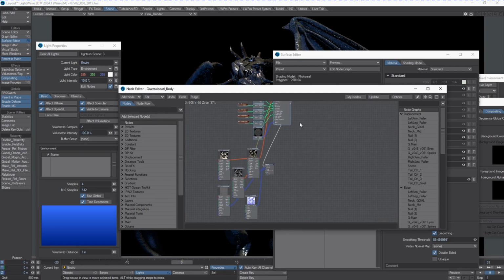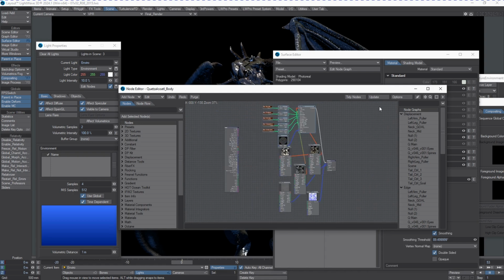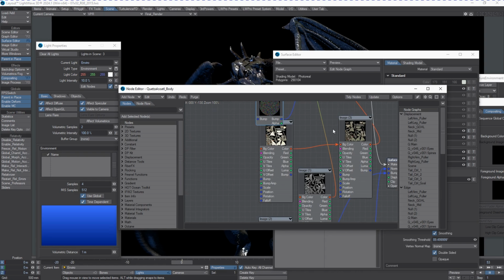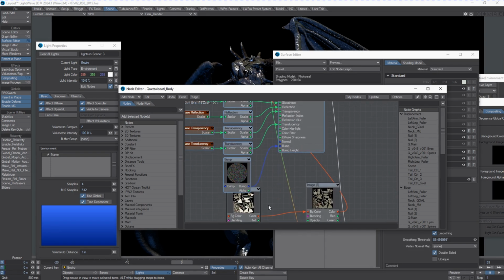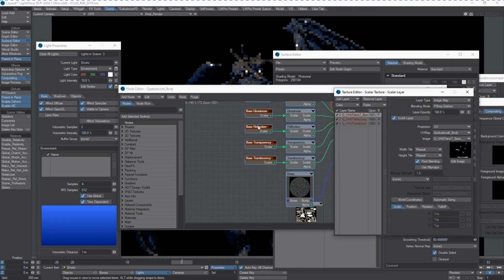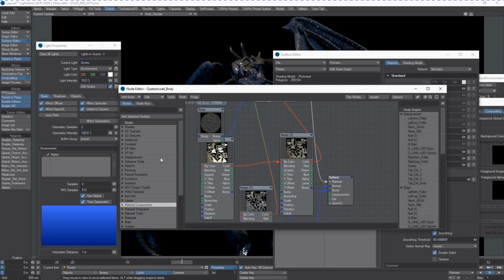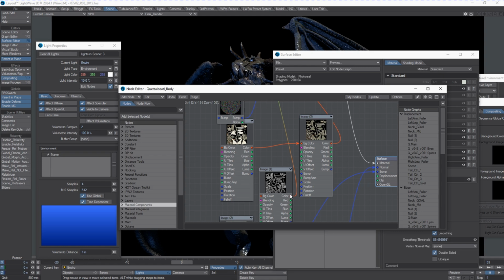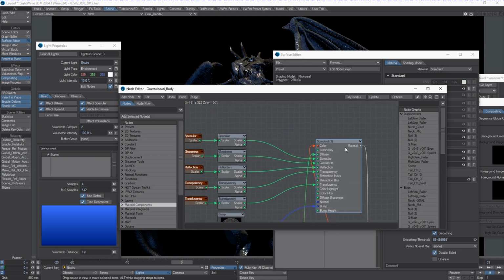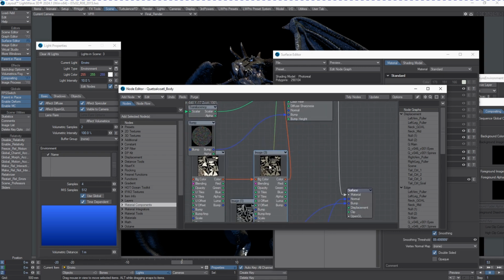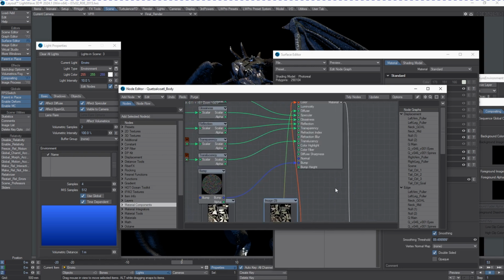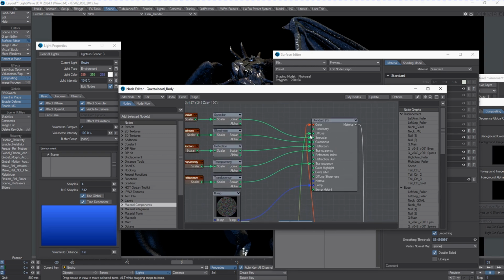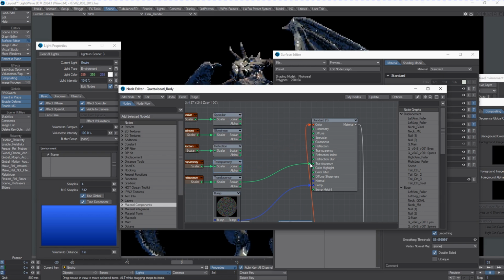Okay, so there's the original standard material. And then we've got the image maps that are applied into there with whatever additional textures were present. So effectively, I can for the most part get rid of a lot of these things here, but we're going to need a couple of them off on their own to make sense of. So for now, I'm just going to disconnect stuff because we're going to recycle these maps.